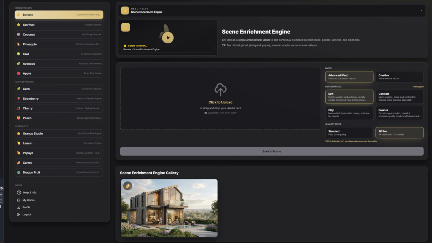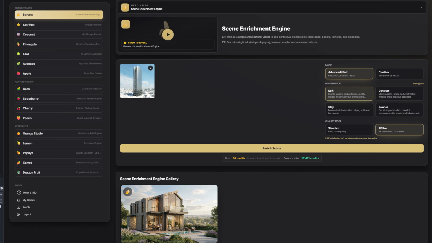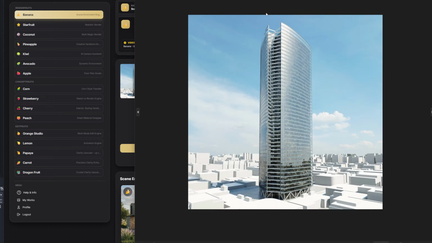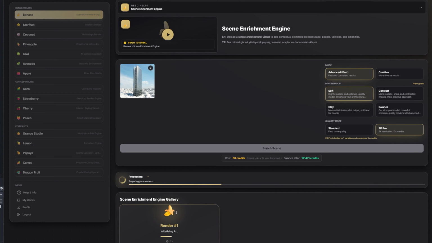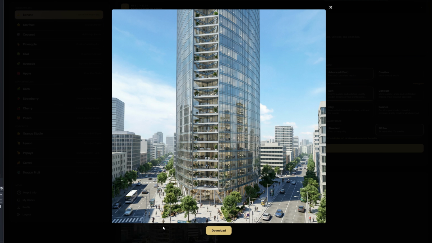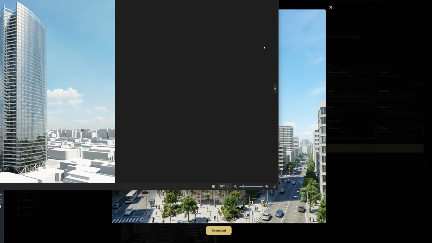Finally, let's visualize a tower like this. I want to show this visual, everyone, like this. As you can see, we have a well-modeled tower, but its surroundings are very simply created. We want to visualize this with a quick single-shot process. Let's see what kind of result we get. Yes, as you can see, it changed the angle a bit and zoomed in. It created an interesting visual like this. Sometimes we might like things like this, but it's not good that it changed the angle here.